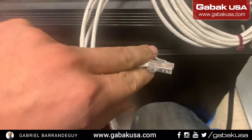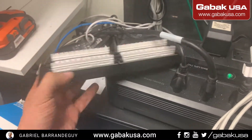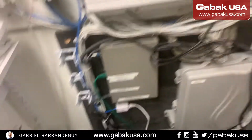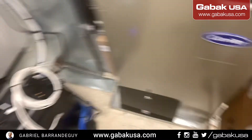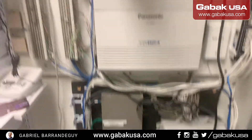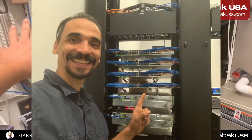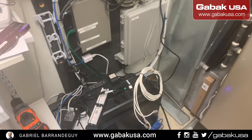We're going to cut the cables, clip the ends, and terminate them here. We'll put the panel back and everything should look great — kind of like the other one. We have the patch cords the customer gave us, so that is how we're going to do the job. Everything should look more decent. The best scenario would be to have a nice rack, but this is what they have and that's what they hired me for.